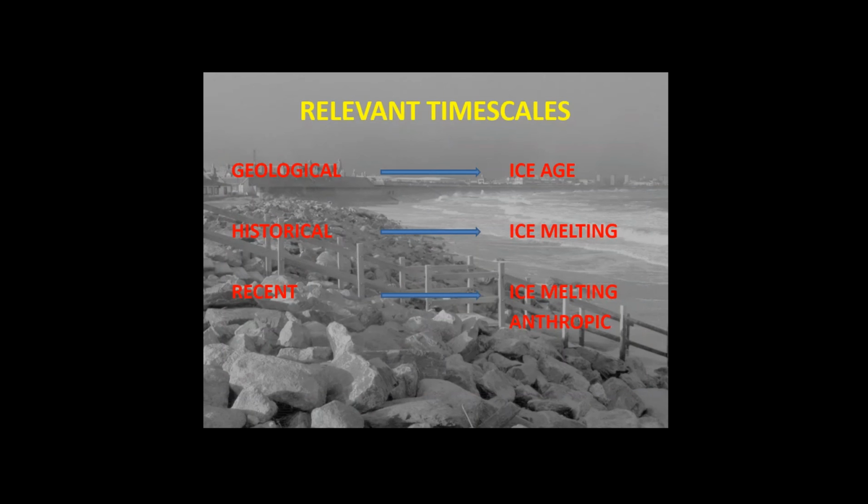Timescales. You can never consider any topic like this without reference to a timescale. Basically, with regard to Scotland and probably about half or two-thirds of the planet, you have to think in terms of, geologically, the Ice Age, the big event. And what we have to say, or I would say, is in a way we're still in the Ice Age. We still have ice sheets. We still have ice caps. We still have glaciers. So a reasonable definition is that we're still really in the Ice Age.